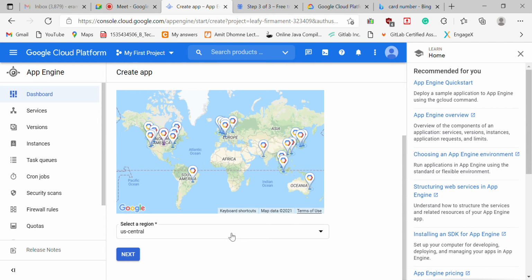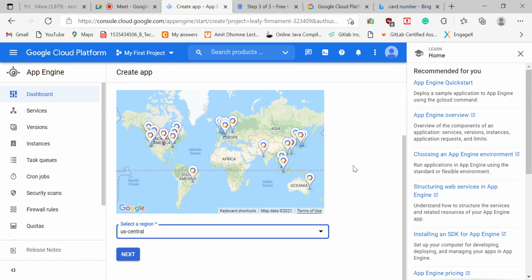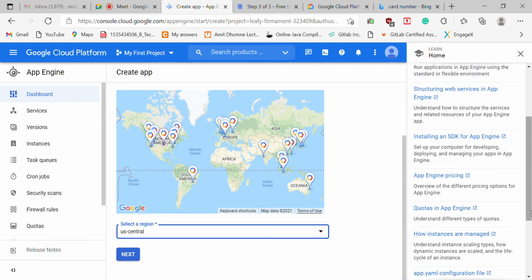So you have to select which region or which data center to use. Now the question is how we decide which data center we want. Every region has a different configuration. In the sense that every region has a data center, and each data center will have a different configuration, like some having 2 CPUs and 16 GB RAM.